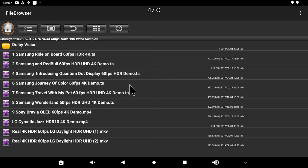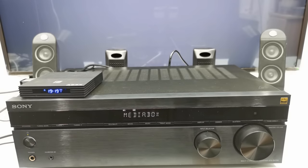All the samples played really well with no issues whatsoever. I will now test for Dolby Audio, Dolby Atmos, THX, and DTS surround sound features. For this test I purchased a new Sony receiver with Dolby Atmos feature, so that the concerns about whether TV boxes have Dolby Atmos or not will now be answered in my reviews.